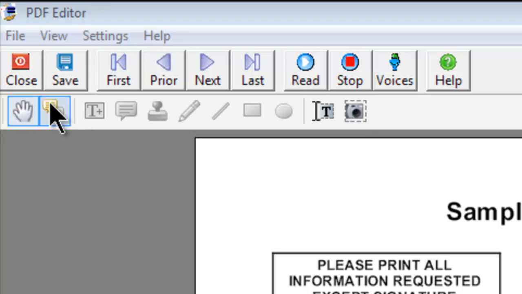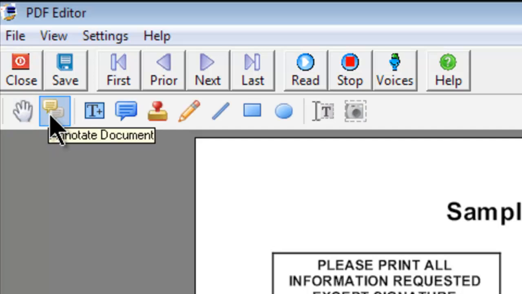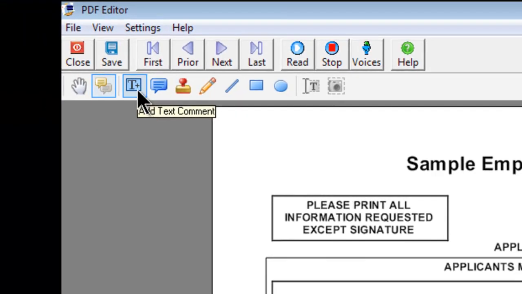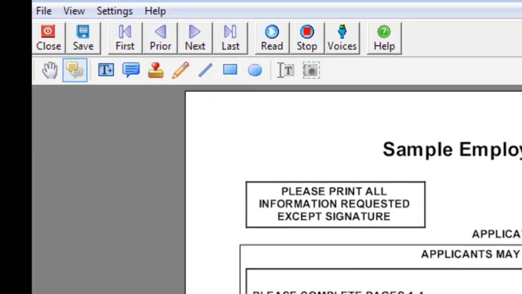I'll just show you some of the annotate options just so you get an idea of what we'll be able to do with this. We click on annotate and these options become available. We can add a text comment. We can add a note comment. Yeah, there are differences there. We can add an image comment. Draw a line with a pencil. Draw an actual straight line. We can add a rectangle comment, or we can add an ellipse comment. So you'll see what these do later.